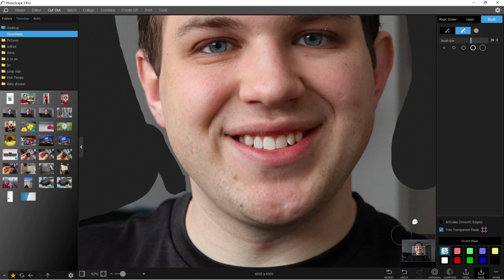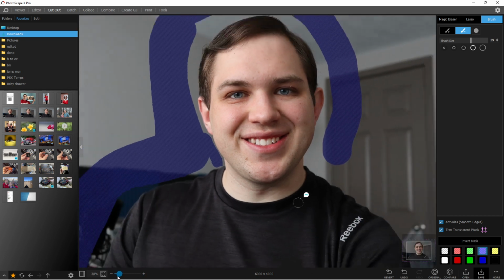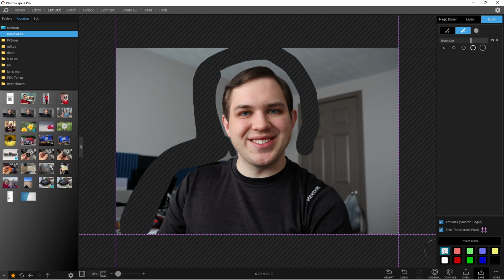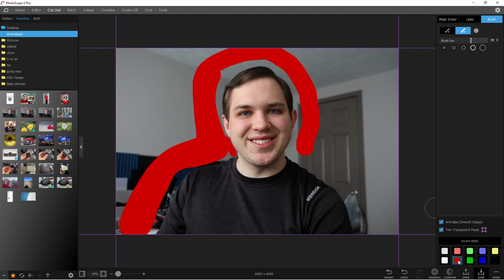What's nice is they also have over here in the corner, and we'll get to all the rest of it later, some different sections where you're able to change what the selected area looks like. So before it was just, oh, it's now erased, so it looks just like the background of the software. Instead, you can get like a red selection, green, blue, or even completely black, completely white, completely red, so you can really see what you've selected.